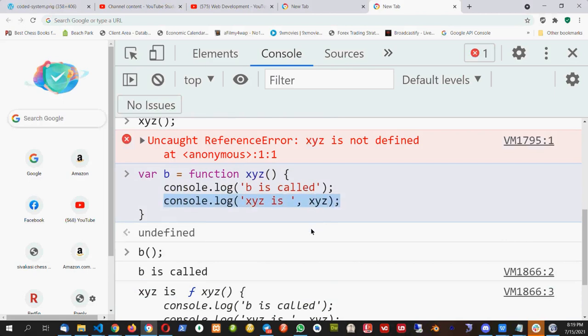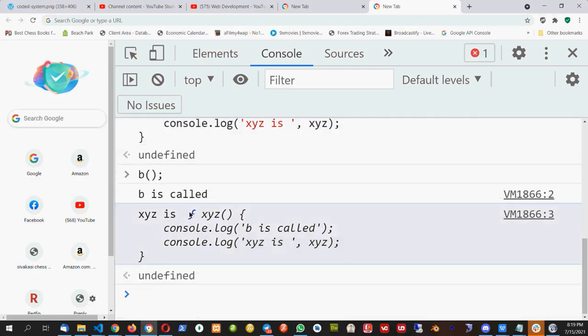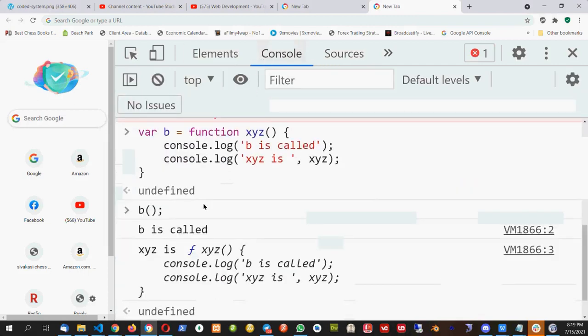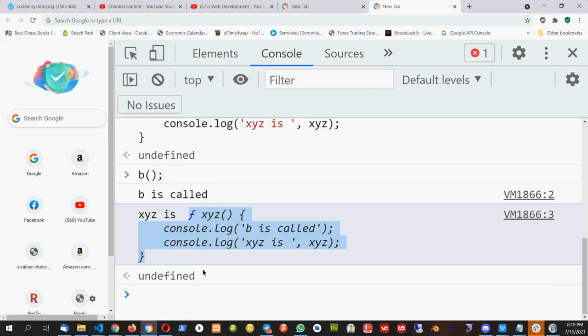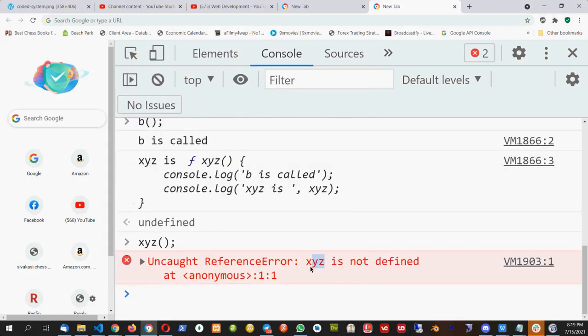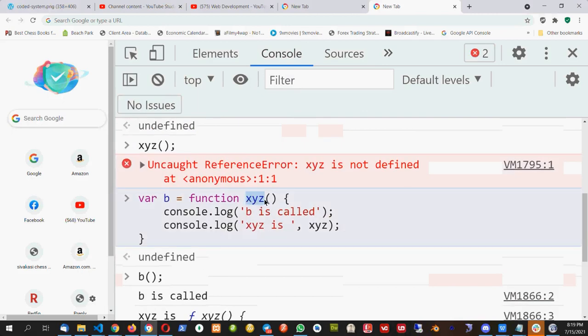But when I called it inside this function, I'm able to see the code of this function. But if I call xyz directly, it will say xyz not defined, because this xyz is not created in the global scope. Once I created it, it is created inside this scope. So I can call xyz inside this function.